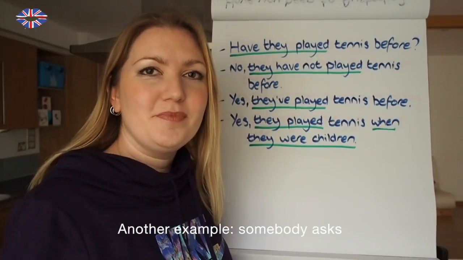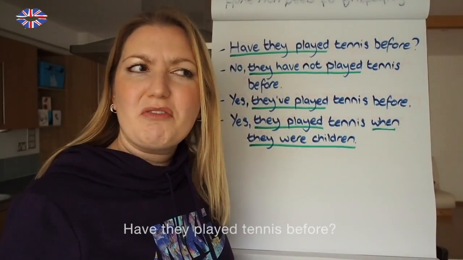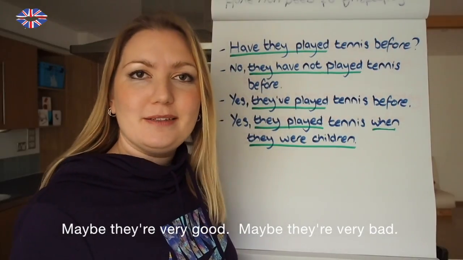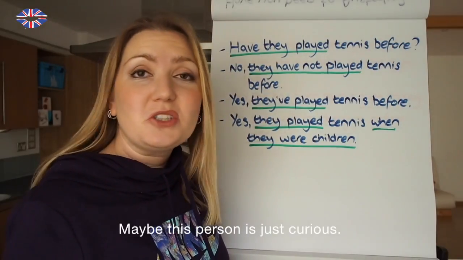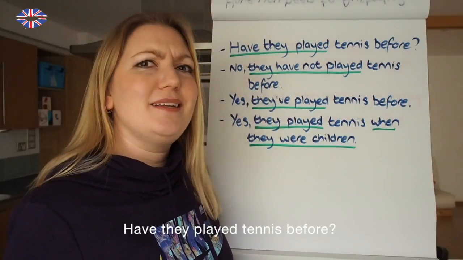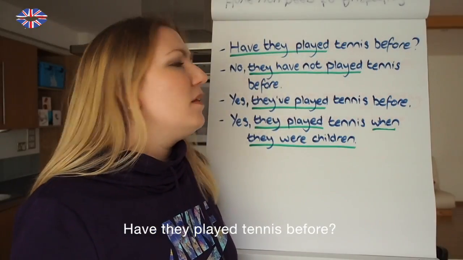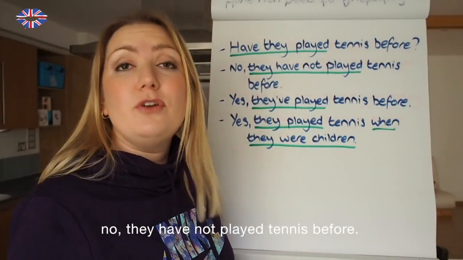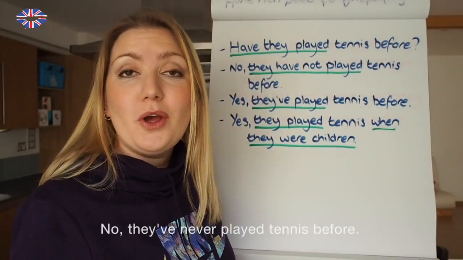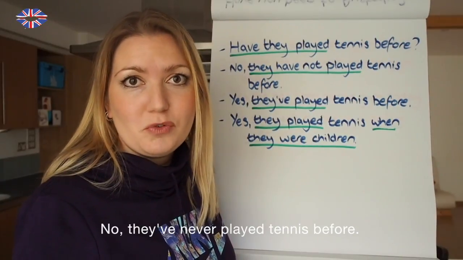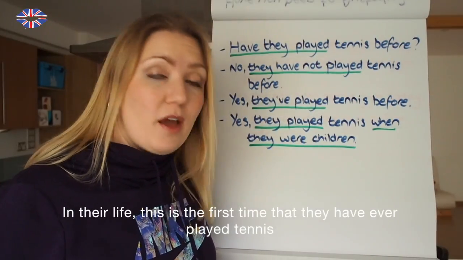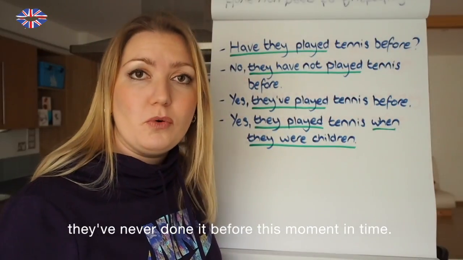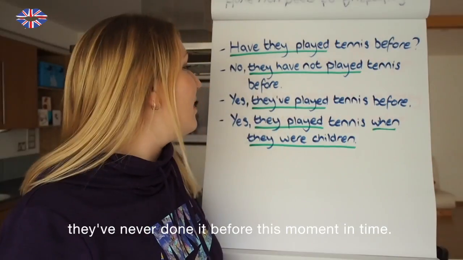Another example, somebody asks, have they played tennis before? Maybe they're very good, maybe they're very bad. Maybe this person is just curious. Have they played tennis before? The person they're speaking to might say, no, they have not played tennis before. Or no, they've never played tennis before. Same thing. In their life, this is the first time that they have ever played tennis. They've never done it before this moment in time.